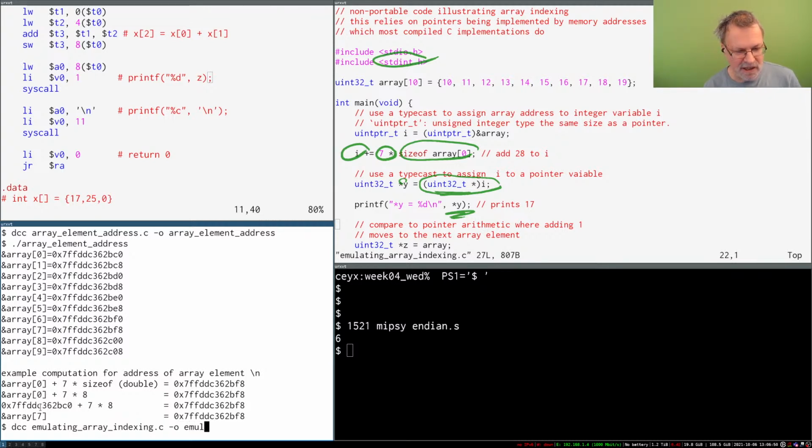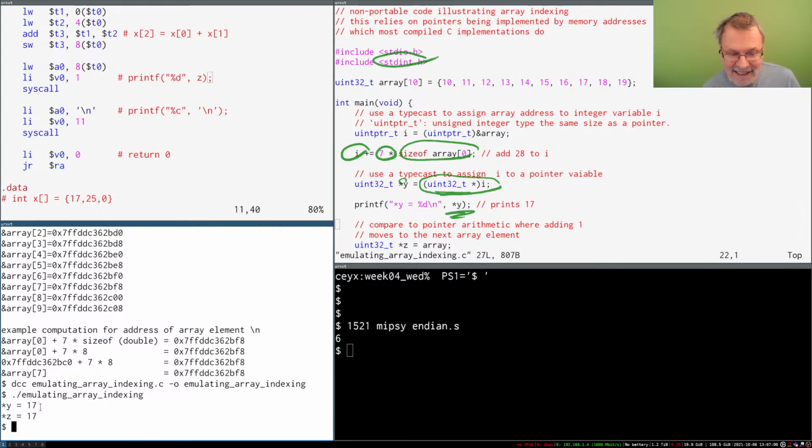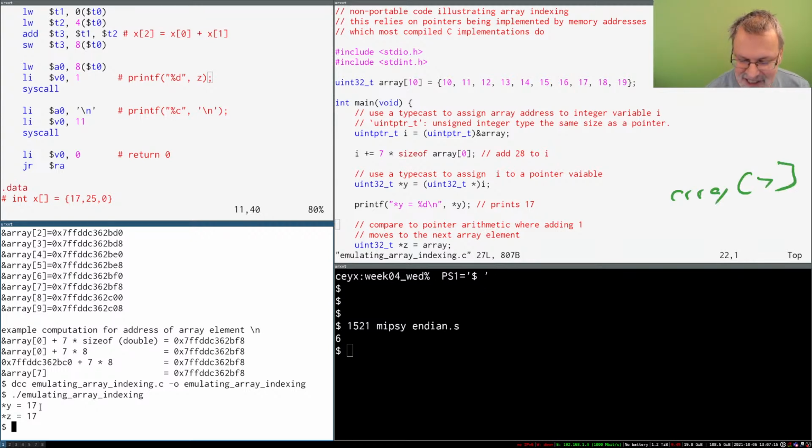Let's try it out and then we'll have a break. If this works, I'll show you the assembler, and then we'll have a break. Look at that. So I've managed to access element 7 of the array and there are no square brackets in my program. You're saying, Andrew, you could have just written array 7. That was Dylan's point, really. Yes, just do that. But this is showing you what the square brackets are doing. Don't worry about the code to come. We'll come back to that.